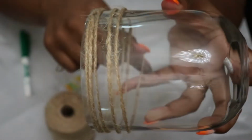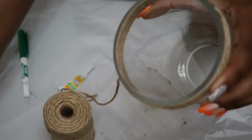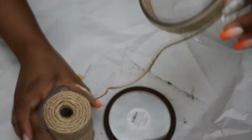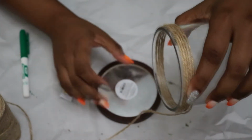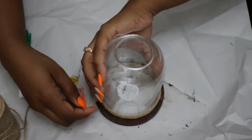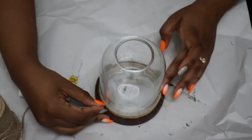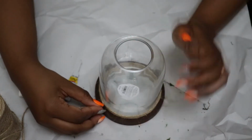I then began wrapping the jute around the glass. I originally was only going to wrap it those couple layers that you are seeing right now. However, once I grabbed my wooden base and placed it down, I felt like it didn't have enough jute to it, and I did want it to go higher up the glass, so I ended up wrapping it around a total of 7 times.